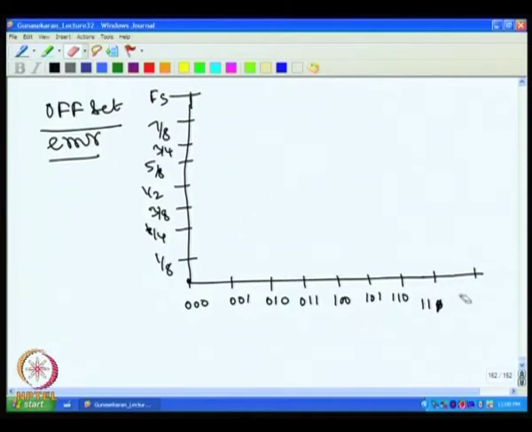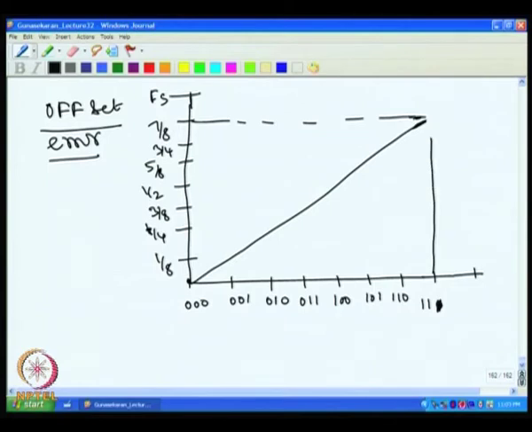This is correct, yeah. So, now we plot the regular expected output would be like this. So, we will have a full scale voltage. So, 7 by 8 actually supposed to meet here, and this supposed to meet 1 1 1 here. In the case of offset voltage, it could be going like this. At 0 0 it is not actually 1 by 8. So, this is an offset error.